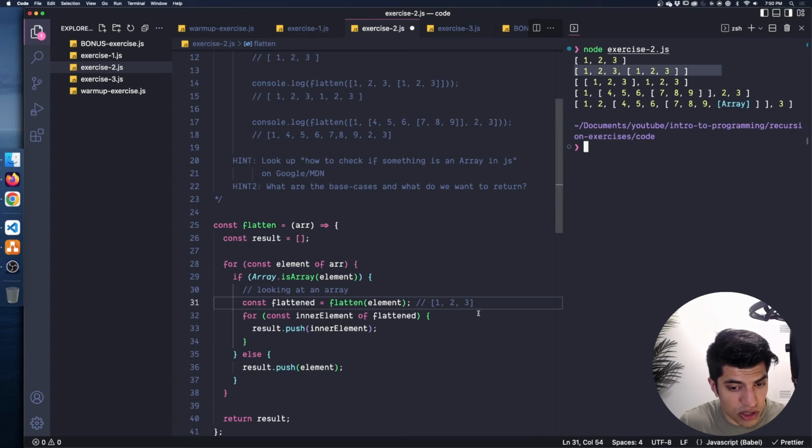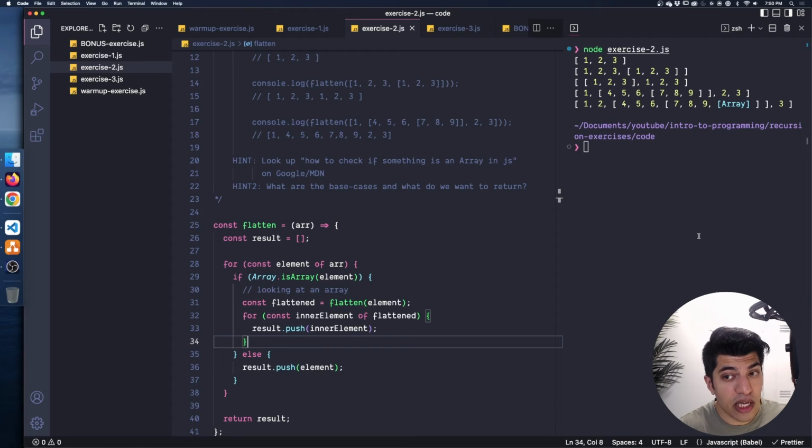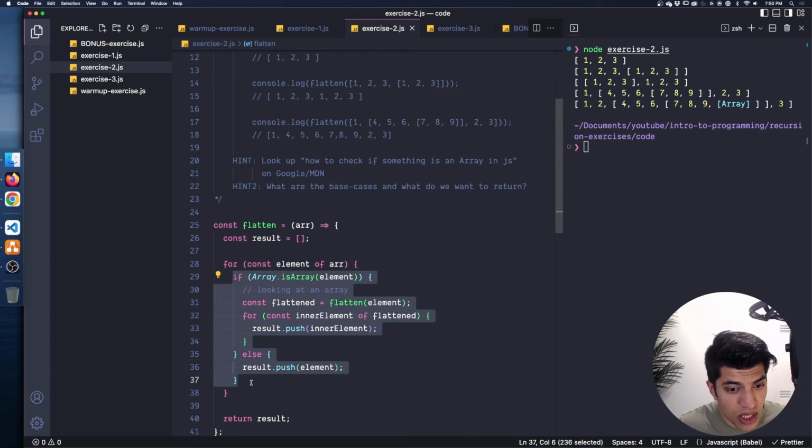So we're going to loop through 1, 2, and 3, add each of them to this array, which already has 1, 2, and 3 in it from previously, which is these ones, and we will get the full version of it. Okay, so that's actually the solution, right? Again, this is the crazy thing about recursion. Because we've solved for the cases where it's an array and it's not an array, we've actually found the whole solution.